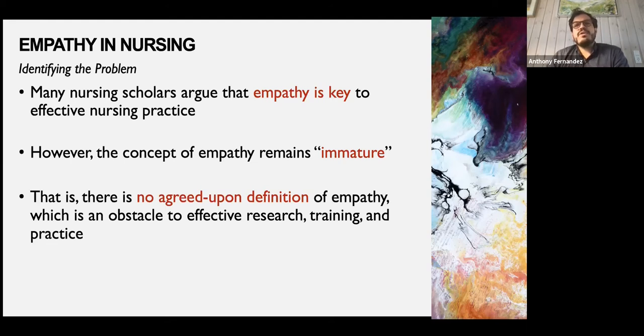But one concern that you continually see throughout this literature is that despite the fact that nurses do want to have this kind of training, if they haven't quite clarified what exactly they mean by empathy, then it's not entirely clear, first of all, whether empathy is the kind of thing that can be trained. And second, if it can be trained, what it would mean to train empathy. So we'll get into that discussion later on as well.